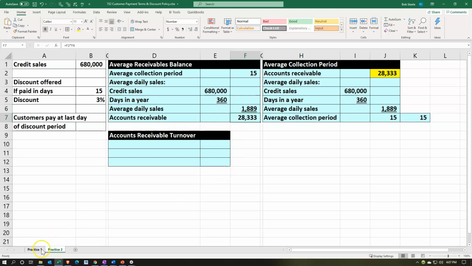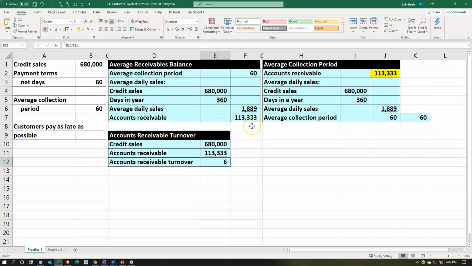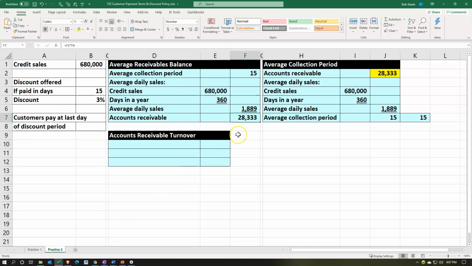If I go to the prior tab, we were at the average receivable of 113,333. So we have a higher amount of an asset. Receivables is good. We like receivables, but we would rather have the cash, right? So we'd rather convert the receivable to cash sooner, which of course the discount is doing that, but at the cost, at the expense of us having to have a discount, lowering the amount of cash that we will ultimately be receiving. So we'll talk more about that later, but you can see the strategy here.